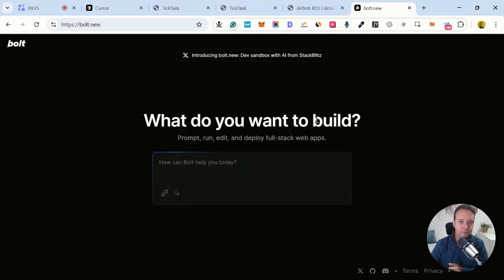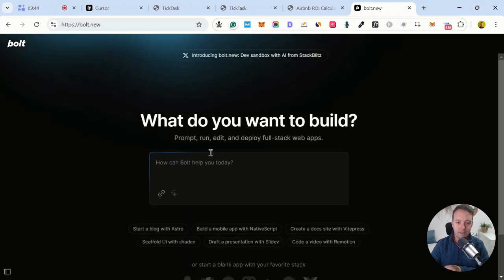So if you do have something really simple like this, I recommend using this one called bolt.new because it's very easy to deploy. You just click deploy, and then it will actually make the website for you. So really cool. But I found a lot of errors with this one, so it's like fix error, fix error, fix error. That's quite annoying, really. I know that they are working a lot on that, so hopefully a lot of the errors will stop happening.